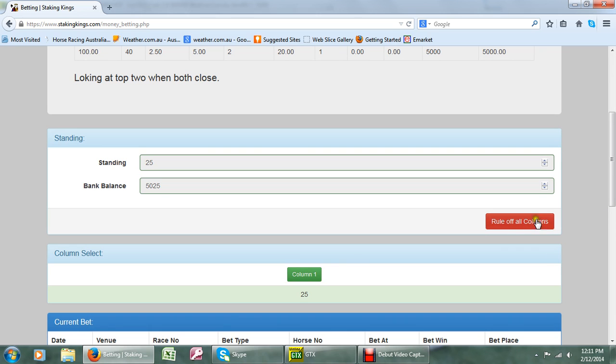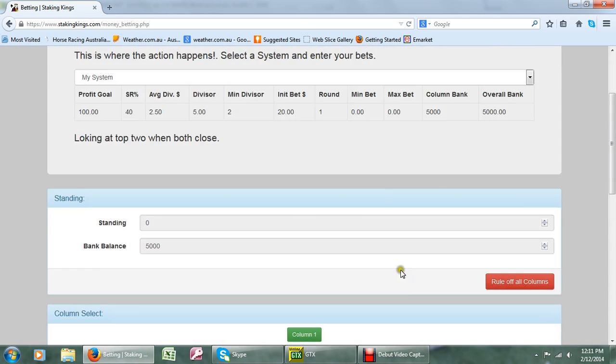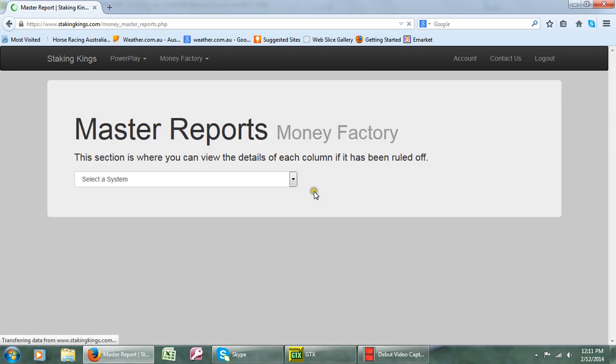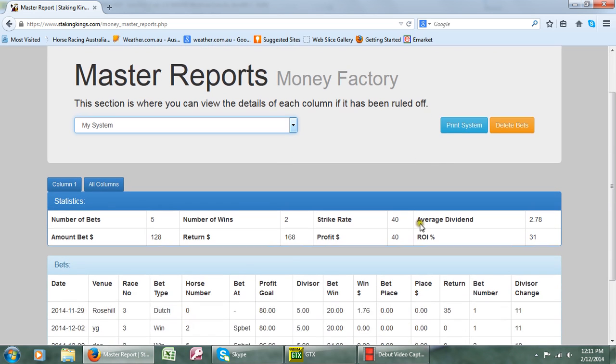Here we are. We can now rule off that column. Okay, we rule it off. Now if we have a look here, we can look at our master report, which is all the betting we've done since we created my system. Our total number of bets were 5, with two winners, our strike rate was 40%, our average dividend was $2.78, and our profit on turnover, or return on investment, is 31.